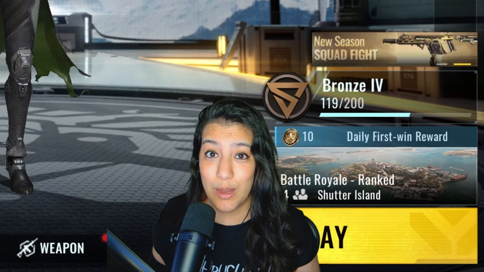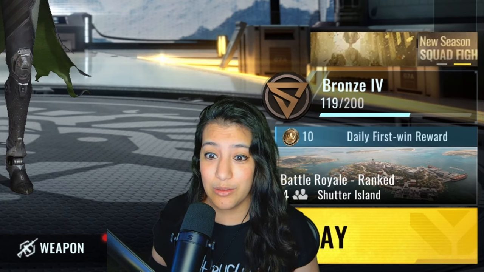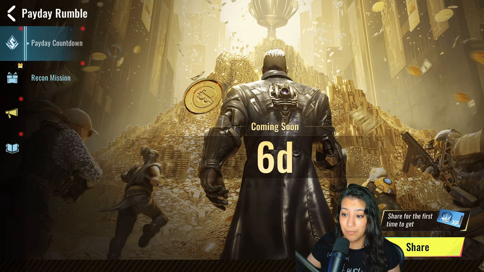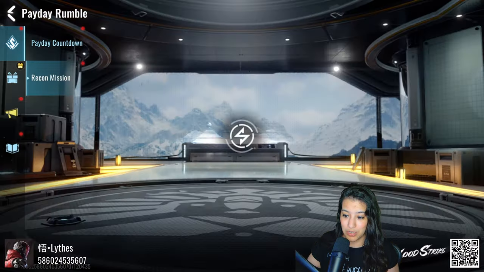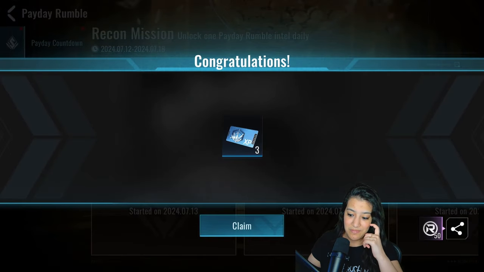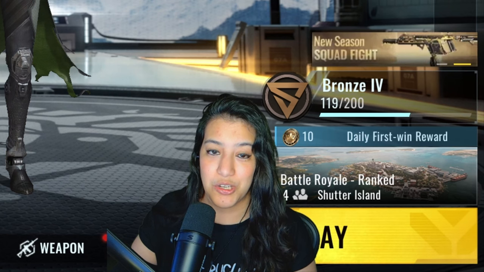Okay, something new dropped literally on the spot while I was editing my video, and it looks absolutely crazy. We have some teasers for the new Payday. As you can see, we have a countdown in-game, coming soon. We have a ready to roll. If you share this, you get some kind of a reward. There you go. Let's claim that. And also, there is a new stash coming soon as well.